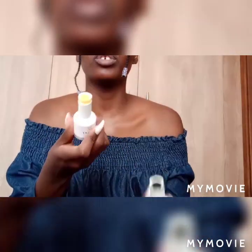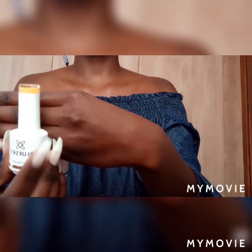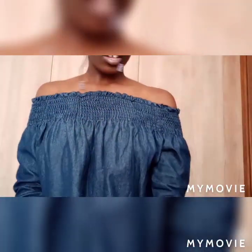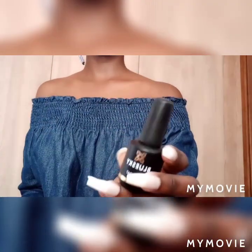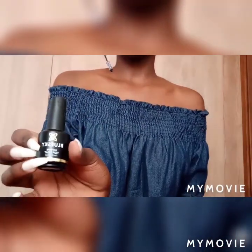So I'm going to be using yellow, blue sky, and black. Don't forget to get your base and your top coat. I'm sorry that I have to scooch, but you have to get your base. This is your base coat. You see? Base coat. And the top coat.